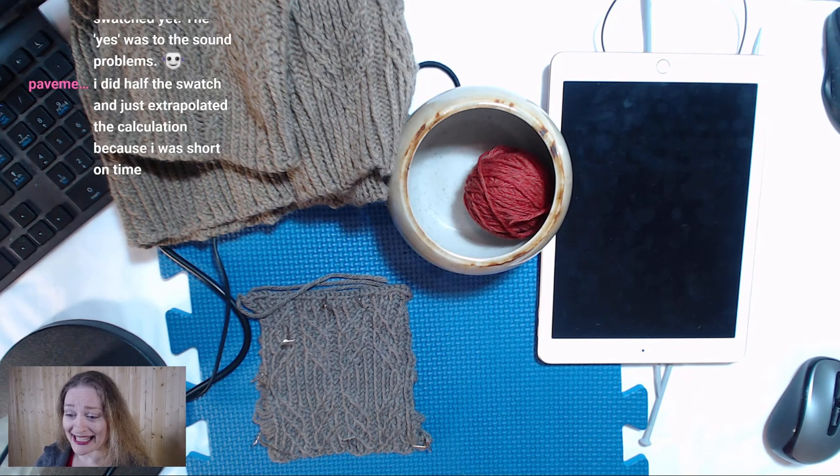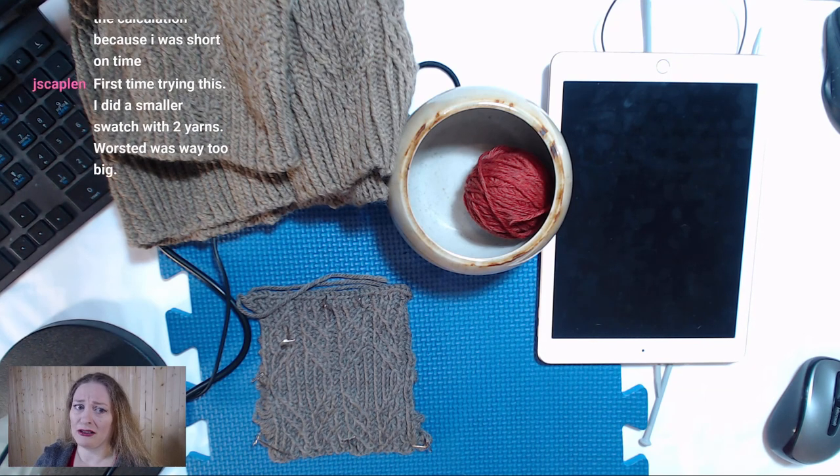Pavement Girl said I did half the swatch and just extrapolated the calculation because I was short on time. You know what? That's pretty fine, as long as you could measure the rows by an inch. Even if the hat's a little off in the height, it's a slouchy, so it doesn't matter. But we don't want it to be too tight around, right? That's the thing. So I think you're probably good.